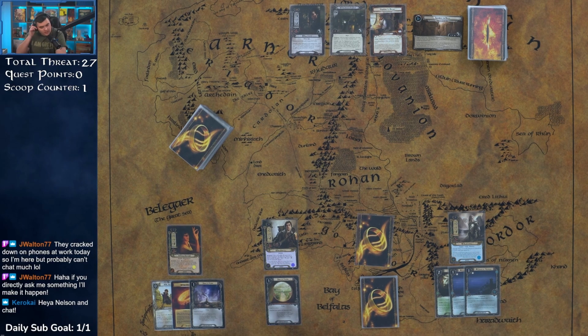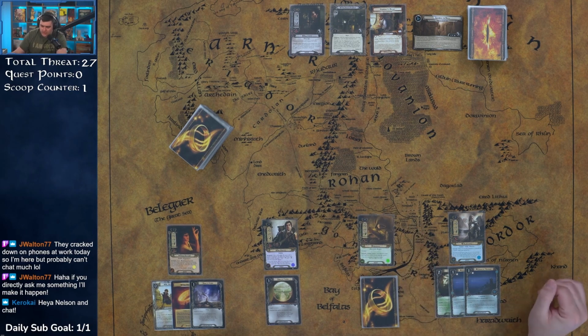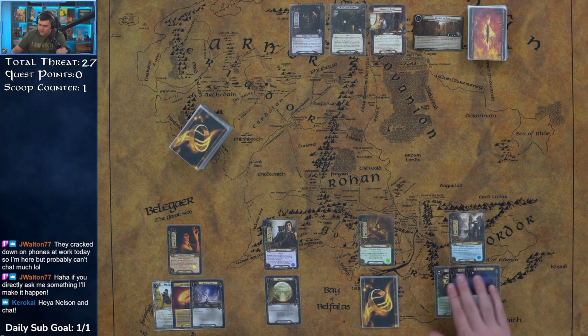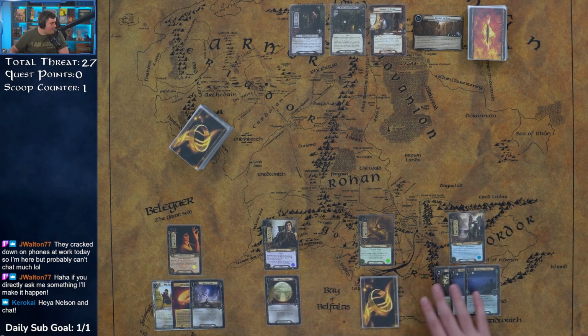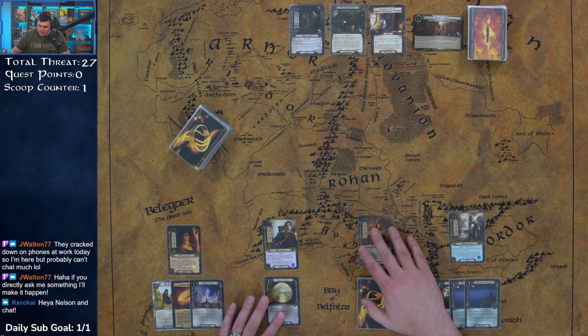Now we were having that issue with threat. We were having an issue with damage, and so I subbed in Strider, so Aragorn, the lore Aragorn, and so still staying in the thematic realm, right? So these are all within the book.